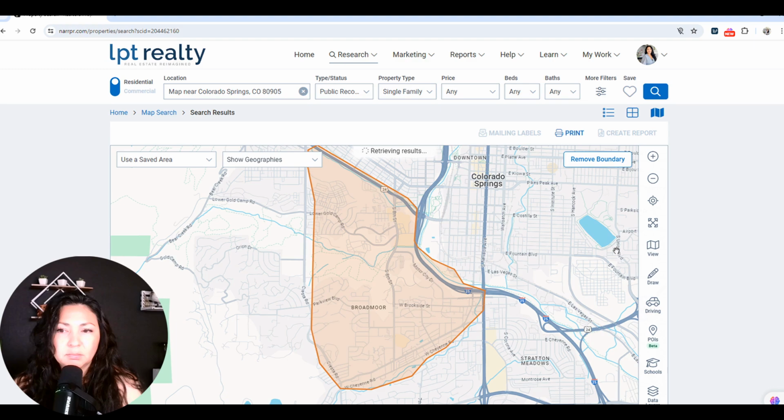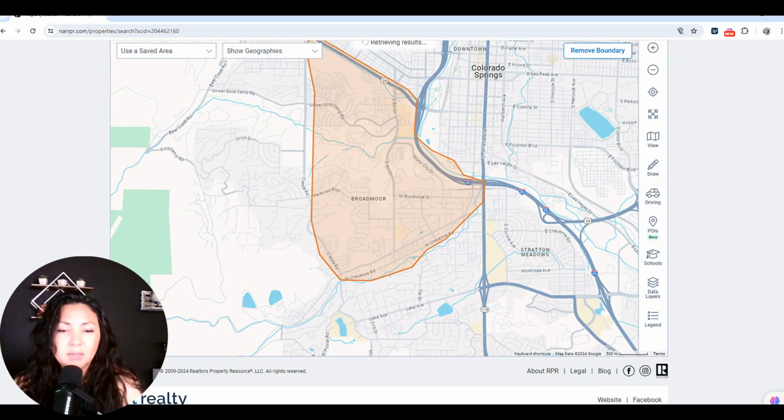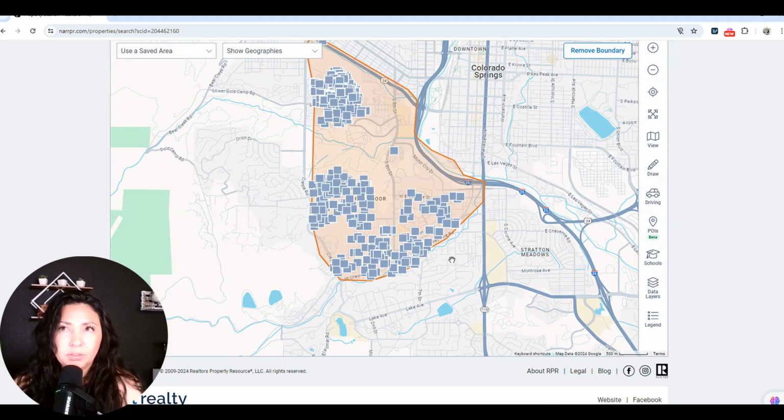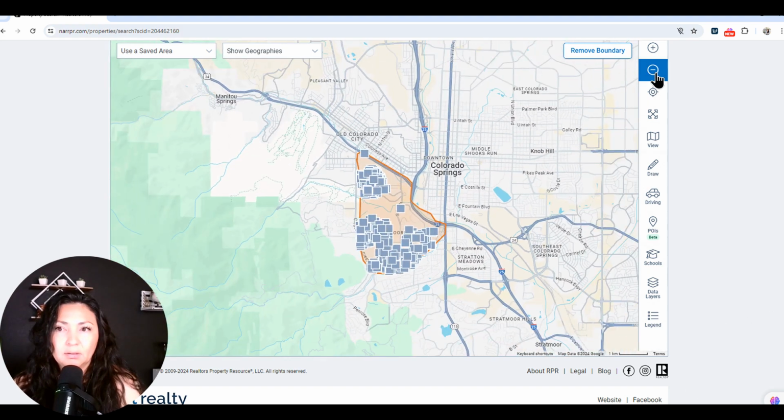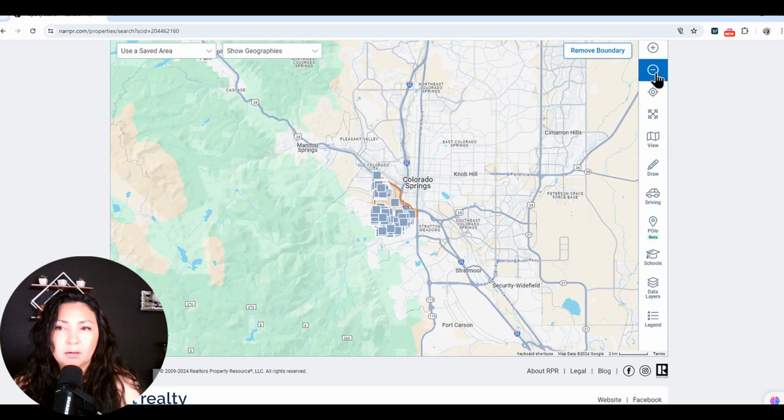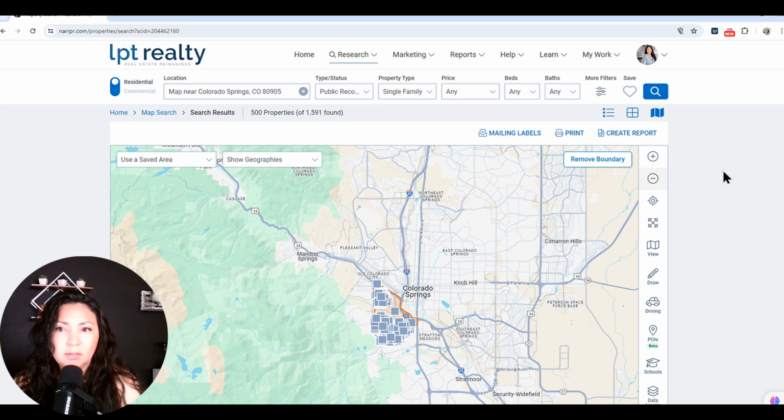All right, so we've got, how many homes did this pull up? And sometimes like you might just want to pull up 200 homes or the closest 100 homes to your listing, or however you want to do it. So you just keep doing that until you get the data that you want. So I'm going to zoom out here, and then they change these all the time. So anyway, you're going to hit mailing labels.